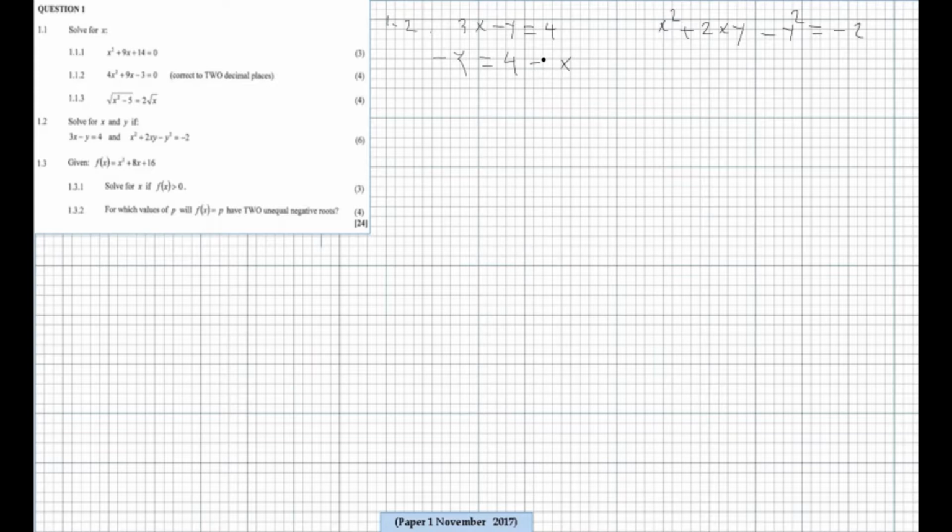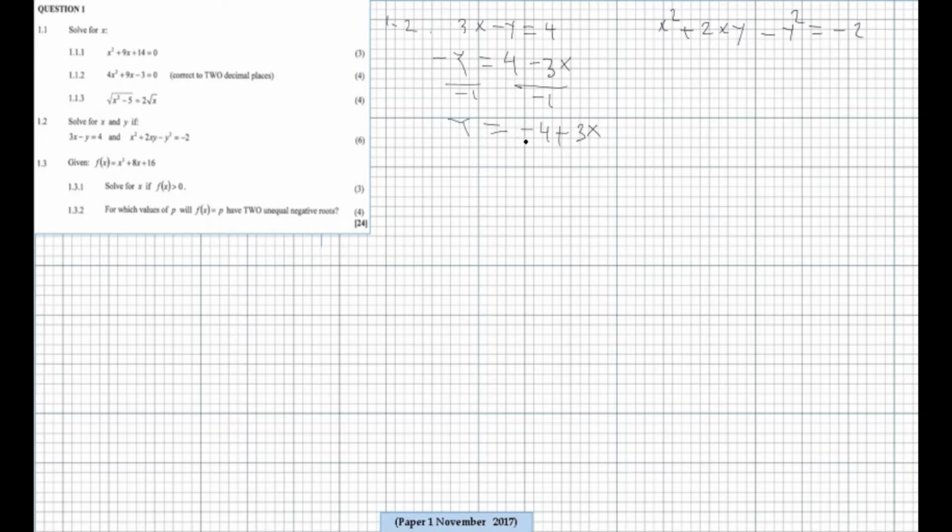I haven't yet determined y, so this is negative y, but it is not y. So to determine y, I'm going to need to divide both sides by negative 1. So I end up with y is equal to 4 divided by negative 1 gives negative 4. And then I also apply that to the other term. I have negative 3x divided by negative 1. I get positive 3x. So now I have y is equal to that expression.